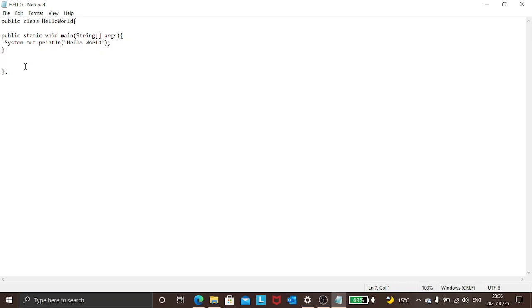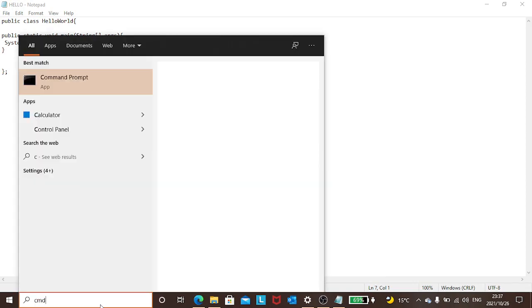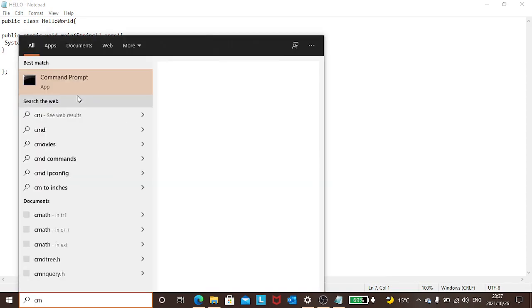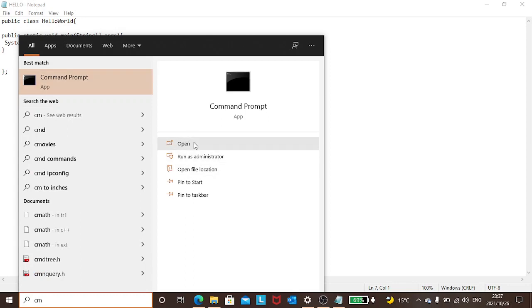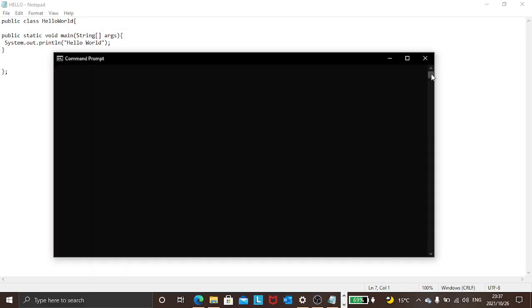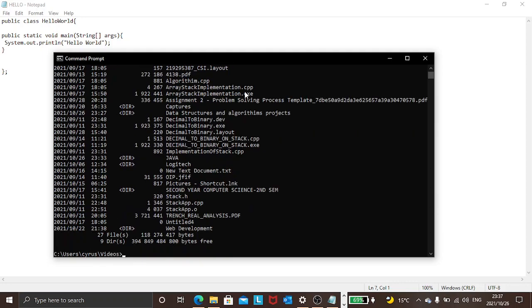So after this, I have to go to the command prompt. Just type cmd in the search box here. Yeah, you see there it is. Then you enter there. And then you change directory to Videos, whereby we have, okay, first you say dir for directory, and this is our directory with Java.